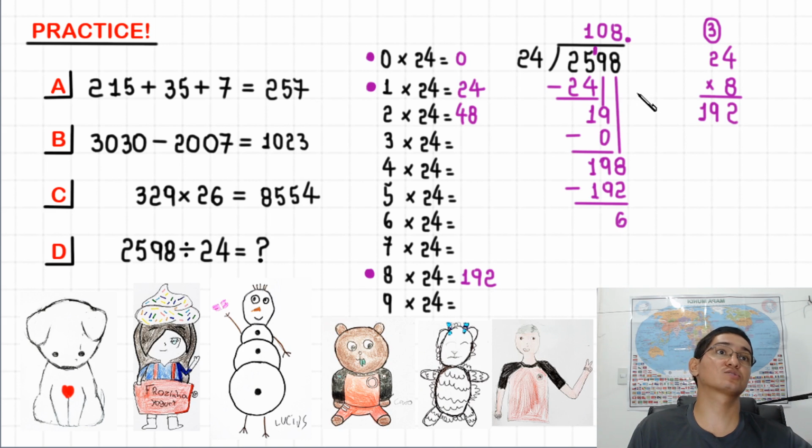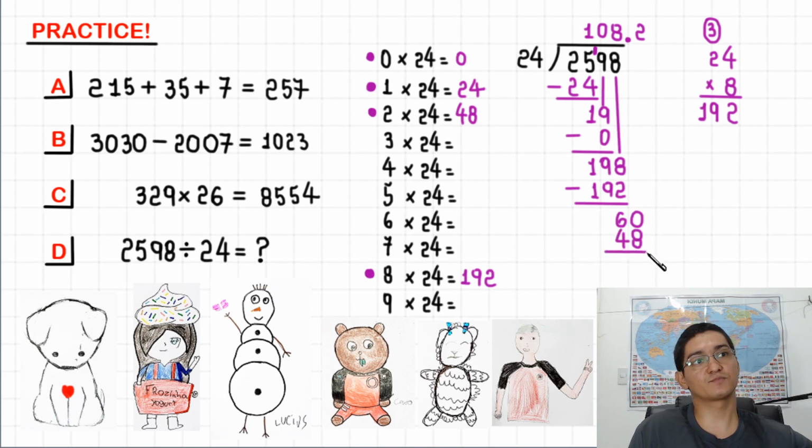Since there are no digits to bring down, you can bring down 0. Exactly, 0. That way, you see here 60. And once again, we ask the question, how many times does 24 go into 60? I believe that is just 2, because 3 times would be too much. 3 times 20 equals 60. 3 times 24 equals more than 60. So the next digit is just 2. 2 times 24 equals 48. I write it here and then I subtract. What is 60 minus 48?